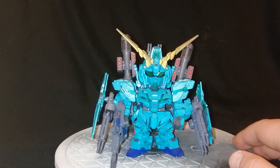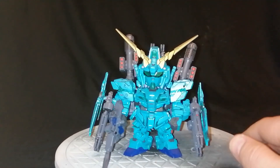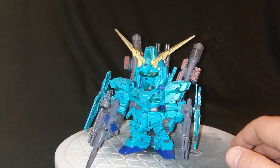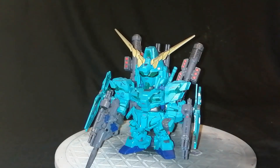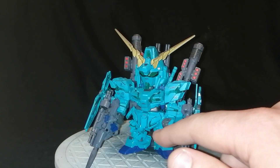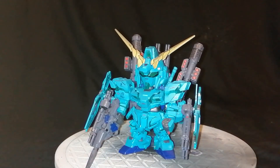This is my custom Unicorn Full Armored Edition SD — quite a nice little kit. The fact that it's transformable is great, though it's only partially transformable — mainly the head, the V-fin, the shoulders, and the torso. The back skirt transforms as well, but the arms, the legs, and the front skirts are molded like that.